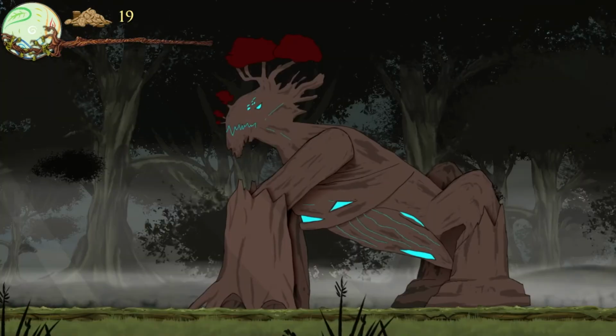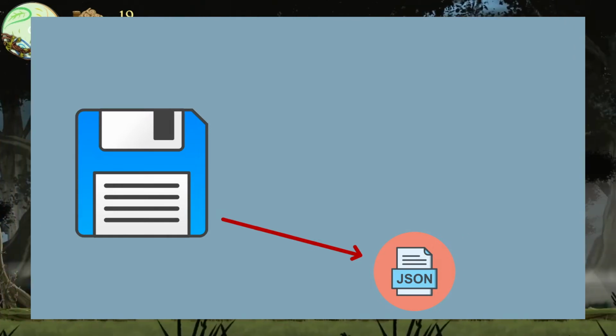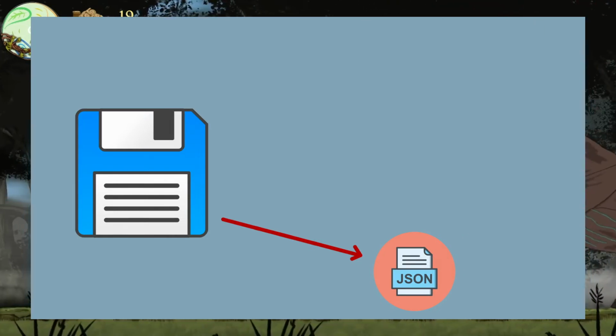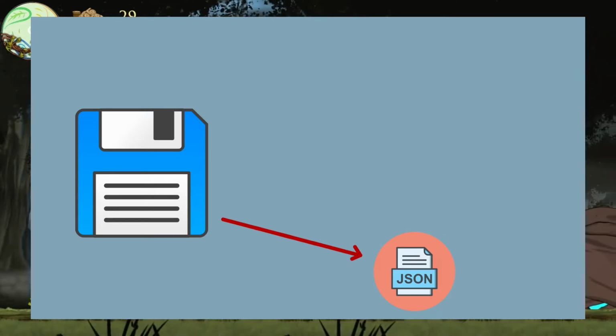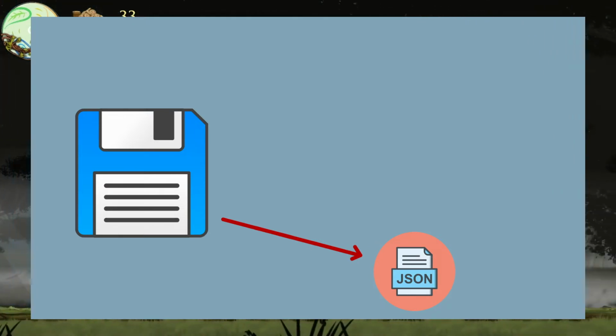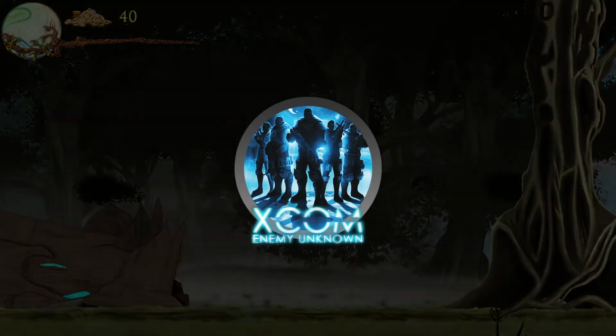For example, you can save your game data as a JSON file. That isn't quite a popular format, but it can give you some benefits. It is easy to perform and you can easily check all the data you saved via any text editor you have. And even though the format isn't quite popular, games like XCOM keep using it.